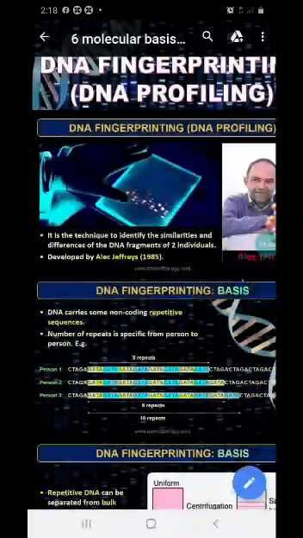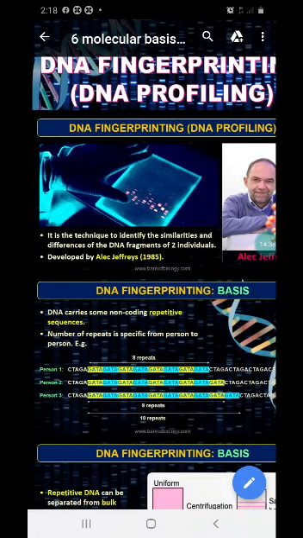Now, what is the use of DNA fingerprinting, children? It is used for finding out criminals. It is used widely in forensic science to find out criminals or to find the paternity of a child. Many murders which were committed 40-50 years back have been solved now using this DNA fingerprinting, because very recently this DNA fingerprinting has evolved, right?